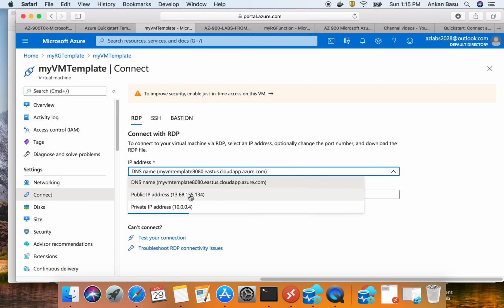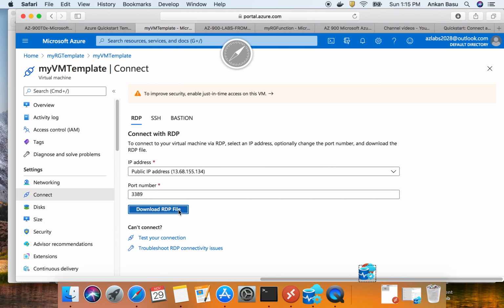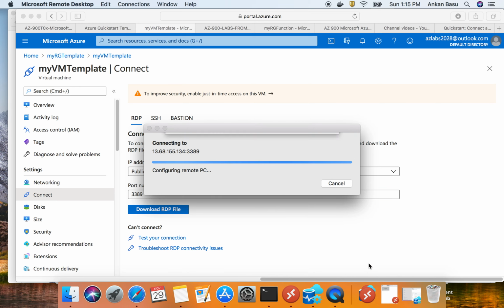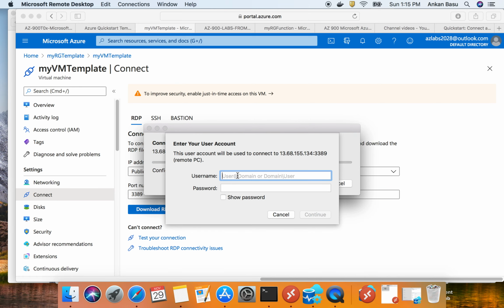I can just use the public IP address, download the RDP file, go to my downloads and open up this file. If you're doing it on Windows, the process is still exactly the same. I'm on Mac and I have an RDP client.